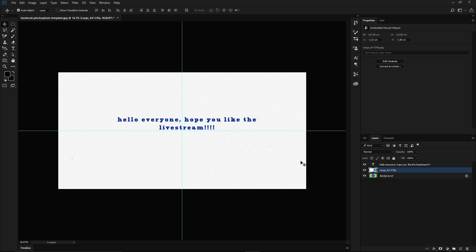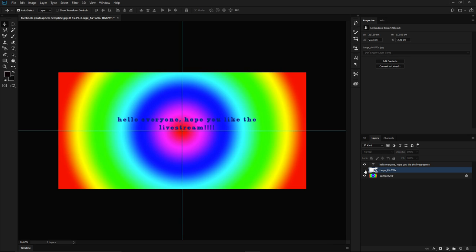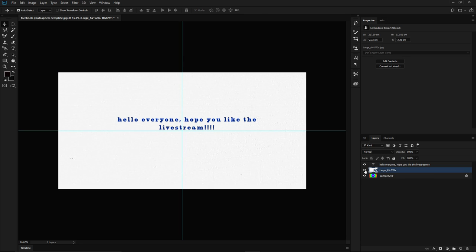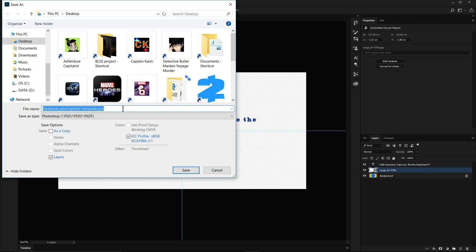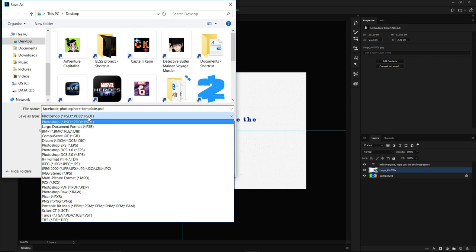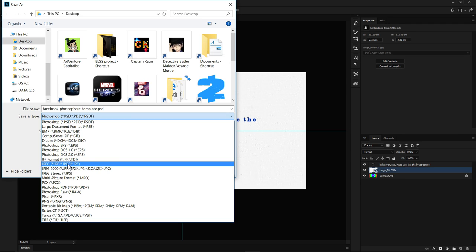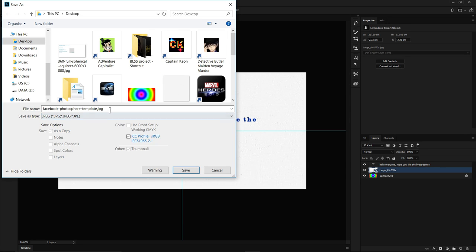Okay, so far we've got a template in the background. So let's just shut that off for a minute. So we've got that template, we've put a white box over the top of it, and we put some text in. So the next thing we're going to do is save as, and we're going to save it as a JPEG, the all important JPEG.